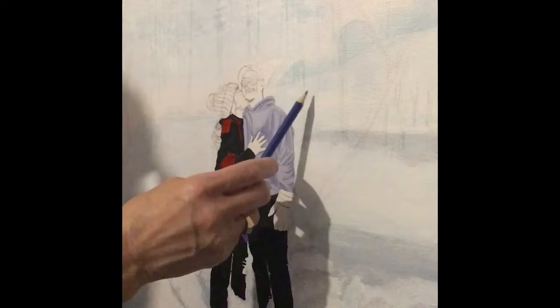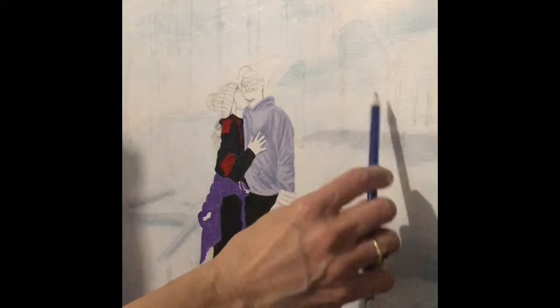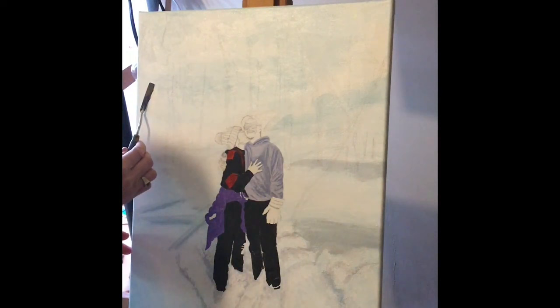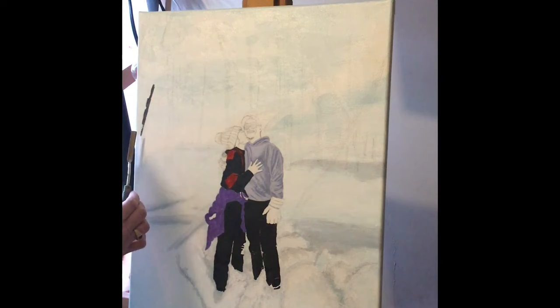I'm almost done with the very faint sketch and I had thought of ending this episode here, but that makes the episode quite short so I thought I would just transition with this beautiful painting into the segment where I try using a palette knife to do some of the lines on the trees. I'm applying a little bit of paint that I have put on the side edge of a palette knife and just gently placing it onto some of those lines that I sketched in previously.